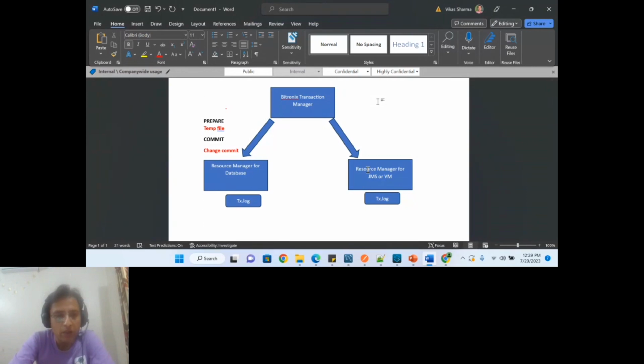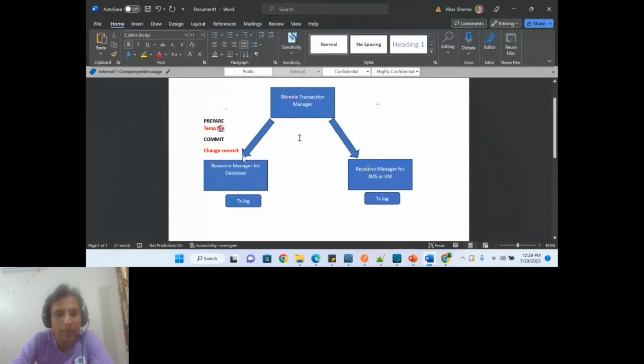So how do the changes get committed and how is it ensured that data consistency is maintained? I'll explain now. Suppose the transaction gets committed and the Bitronix transaction manager tries to execute the two-phase commit approach. It issues a message to both the resource managers to prepare for commit.